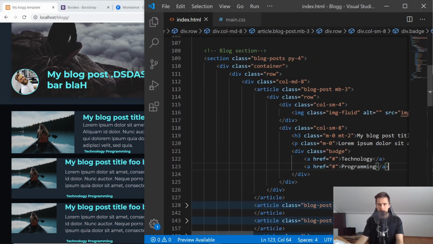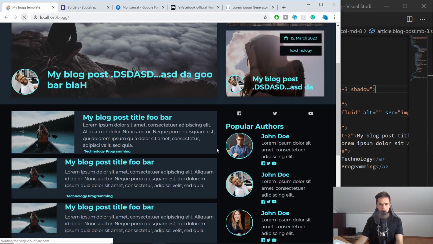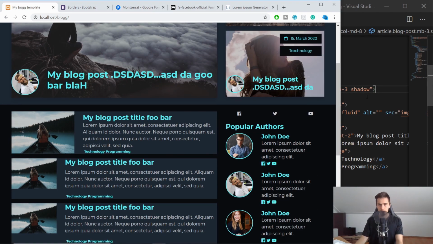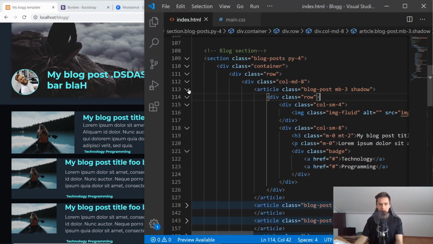Yeah, maybe we can then style these badges so that they look a bit better. But overall, I think we can maybe even add some sort of shadow to it. Shadow. I'm not sure how much it would be visible because this is kind of a lot. Yeah, it really isn't seen. But anyways, I think that this is the way to go.